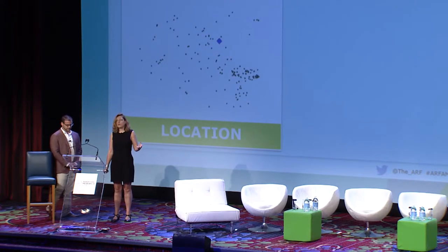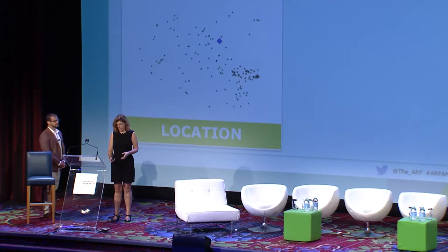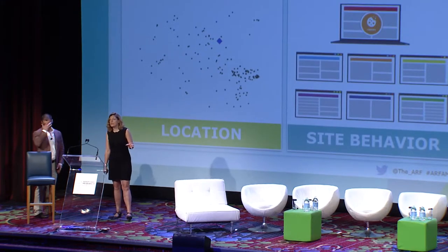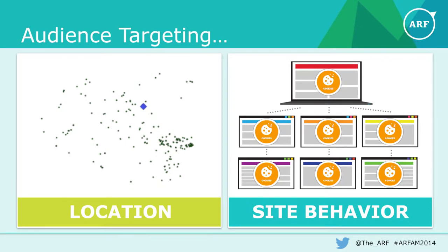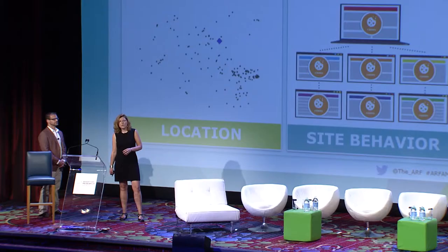So mobile, the good. Your audience is there, and it's really cool data. The bad, it's difficult to measure. The ugly, we'll get to. So some of you have already been playing with location data in mobile, finding out where your audience is or putting location in context. I know most of you have been using desktop site behaviors to create audiences and targeting them for campaigns and understanding what your brand is doing. We've been combining these two data sets for a few years in a combination of ways.